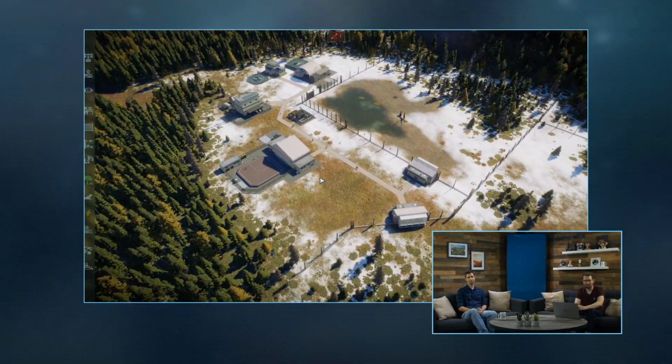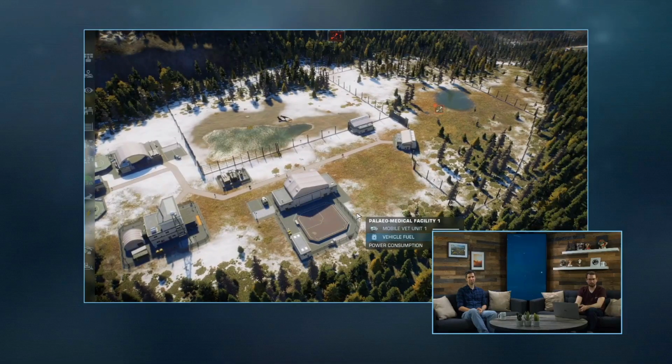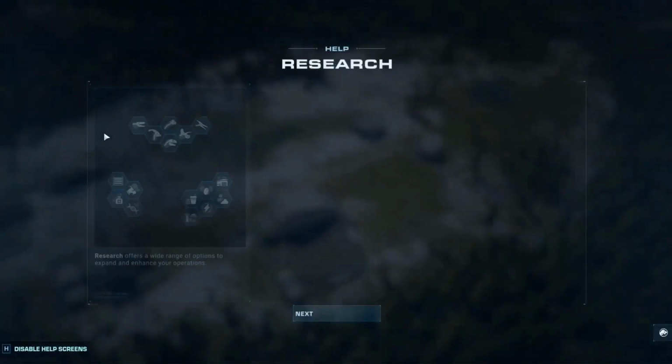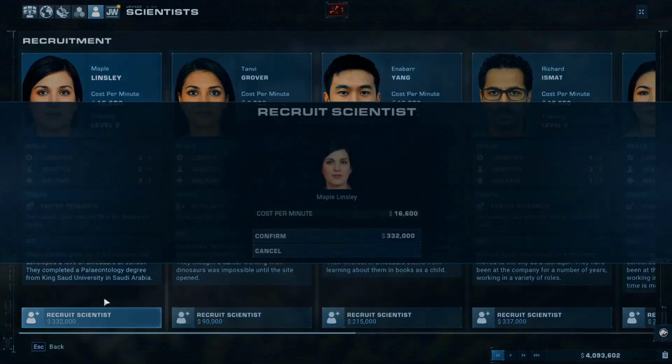So I'm going to hire some scientists now. Let's do it. We need some specialist staff to oversee the treatment itself. So we'll go to the scientist page, and we're going to recruit a new scientist, and we're looking for, there we go, welfare 3. Look at that. When you're browsing the scientists, you have to look at their 3 skills. So they have logistics, genetics, and welfare, and these are the different types of tasks you can do. Welfare in this case is treating injuries. Genetics might be research, or logistics might be some more practical things. So we're going to go for this scientist here.